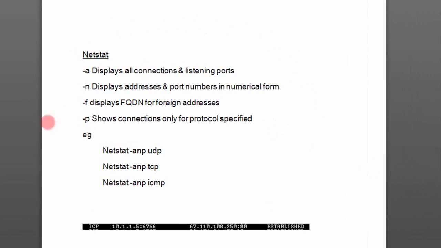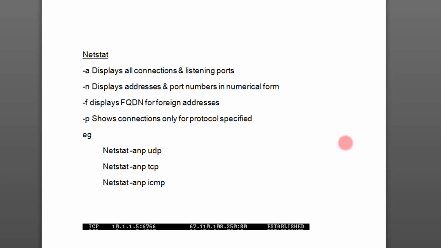So here we have a little cheat sheet for the netstat command. The -A displays all connections and listening ports. -N displays addresses and port numbers in numerical form. And -F displays the FQDN, the fully qualified domain name.